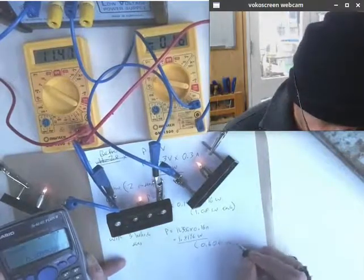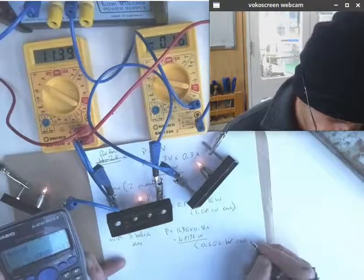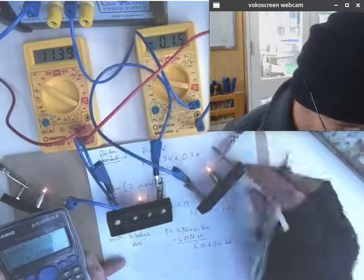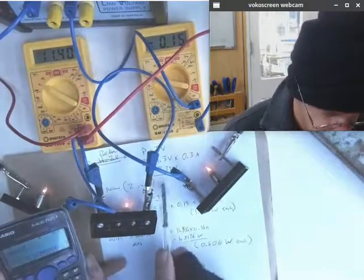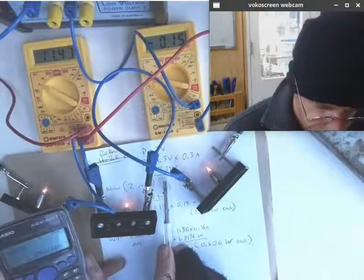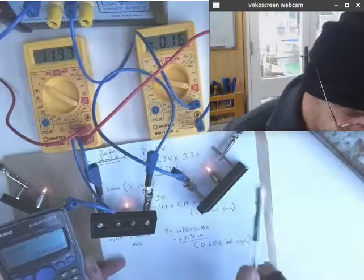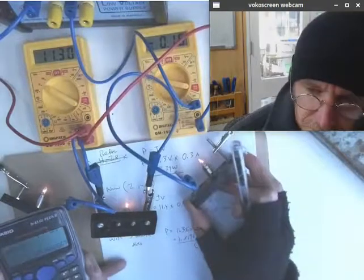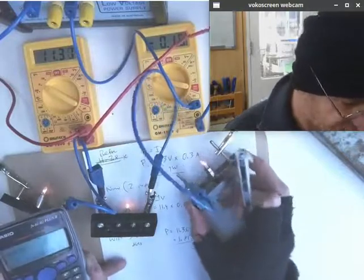0.606 watts each. So only 0.6 watts a piece. When there was one, it was putting out 3.4 watts of energy. Now with three of these in series, only 0.6. So performing completely differently. Now just a little dim, not useful at all in terms of generating light.